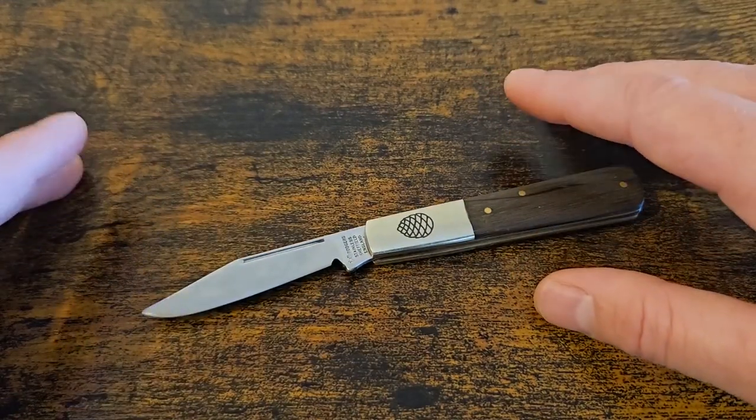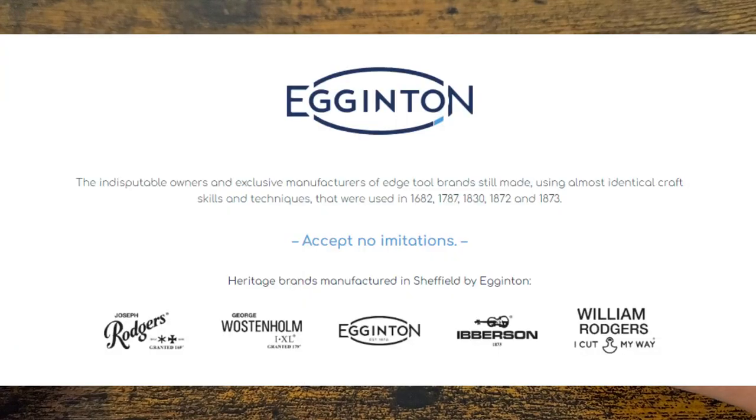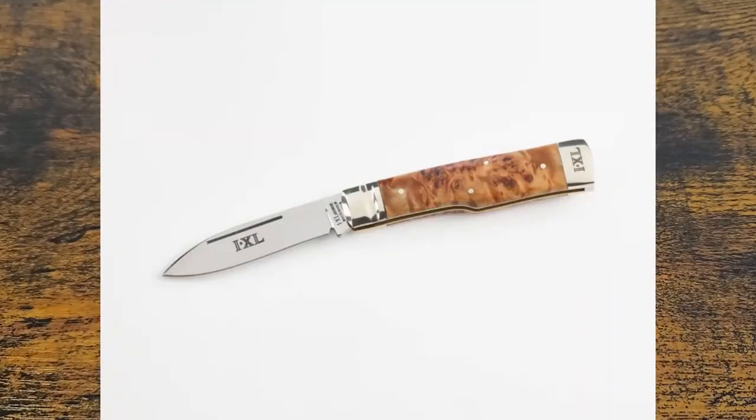I want to delve a bit more deeper into the Egerton Group — that's who I called. I'm going to put a picture on, some eye candy while I'm talking. Ian Rankin has commented a few times, I've spoken to him a few times, he's on the Discord, a really good guy. He brought to my attention this gun stock pattern. This thing is so beautiful — look at that burl wood and it's in a spear point, which I love. The only problem stopping me from picking this up: it's 225 pounds. But this is the sort of stuff we can expect from the Egerton Group now. Let's talk about the Egerton Group while we all drool over this knife.